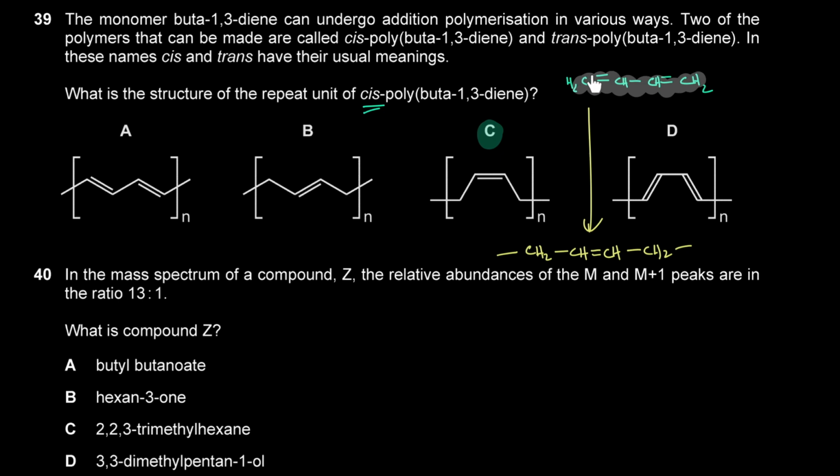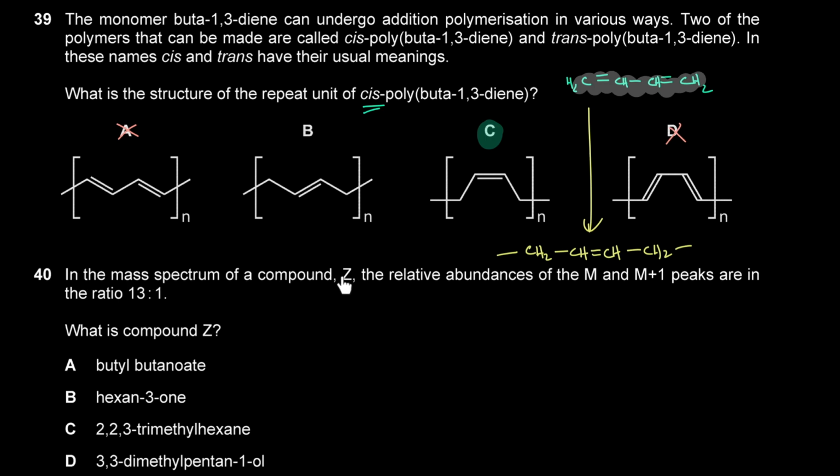The thing to note here is that if the monomer has two double bonds, the repeat unit will only have one double bond. It will be in the middle, in between where the two double bonds were originally. The new double bond will be in between the two, and where those two double bonds were, those ends will be where your continuation bonds are. So once you know it only has one double bond, we can easily eliminate A and D, because the repeat unit won't have two double bonds. And then you just have to identify the cis form, which is C.